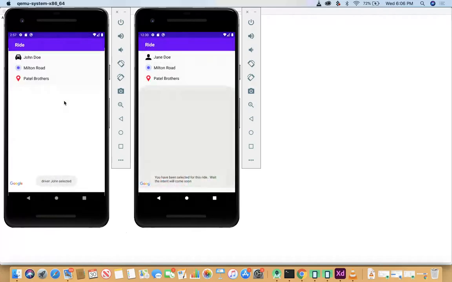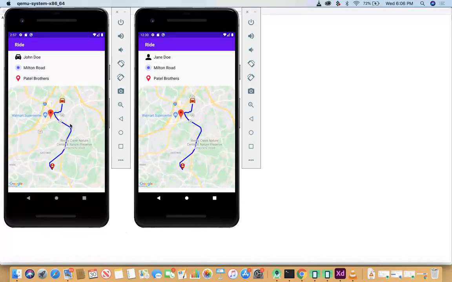So upon doing this, an activity will be started where the ride will begin, showing the driver location, showing a polyline from the driver location to the pickup location.